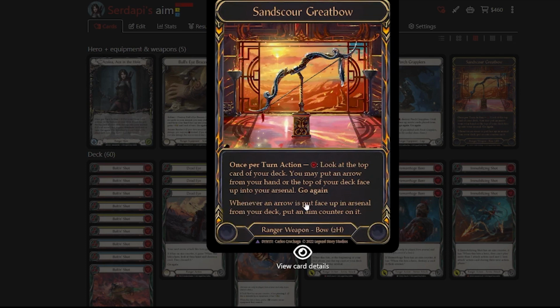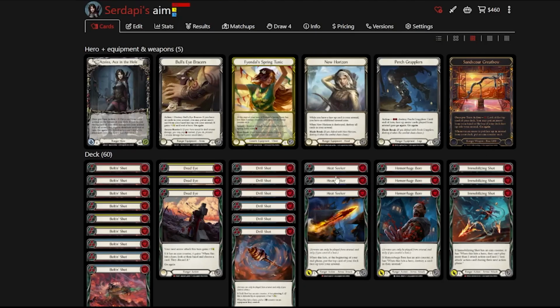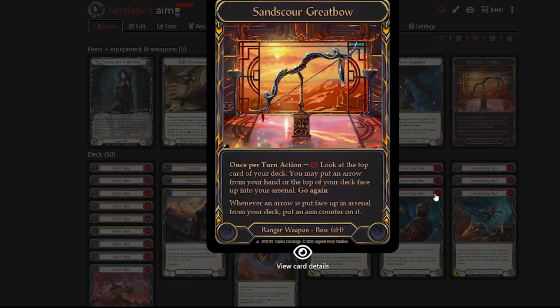Then flipping off the top of your deck gives you an aim counter with Azalea, because Sandscour doesn't say just whenever you put an arrow. So any arrow I put in from Azalea's effect or from the bow's effect gets an aim counter. So I get the aim counters going. Azalea then gets to dominate again. So good arrows get dominate, and you can just start playing around that.